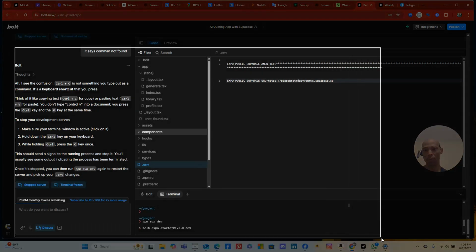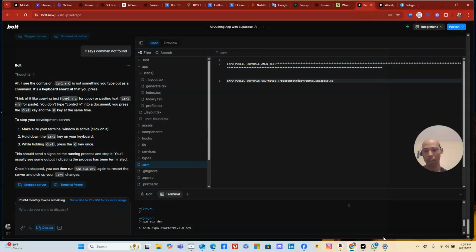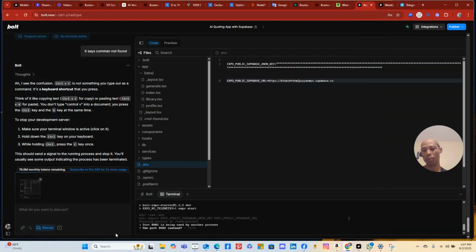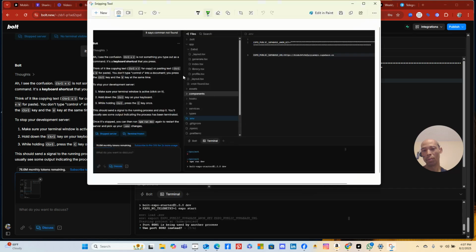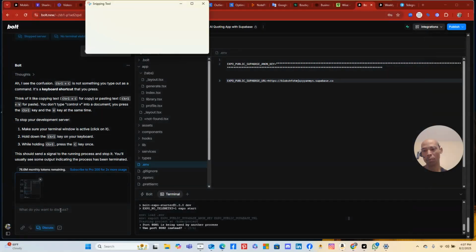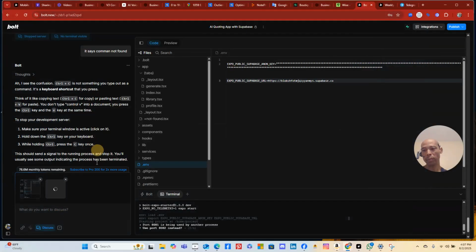So I'm going to let it see that I type. Oh no, I still can't see that I type Control C. I typed Control C, then the start command, and got this.